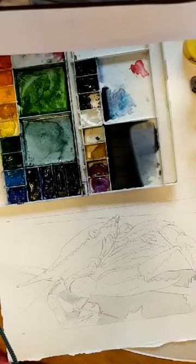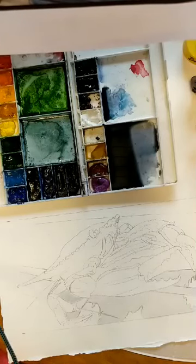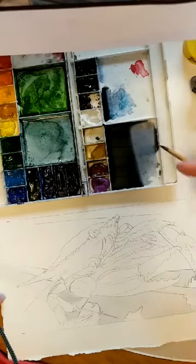Alrighty. So, I'm gonna start dropping in some color. Oh, actually, my bad. Just kidding. There's a gap between the wood. So, like I said, that has to have the same shadow color as everything else. I will darken it later, but right now I just need to delineate where it is. Alright. Oops.